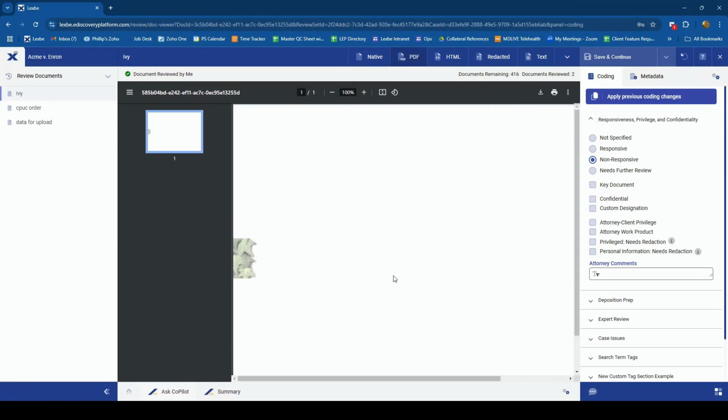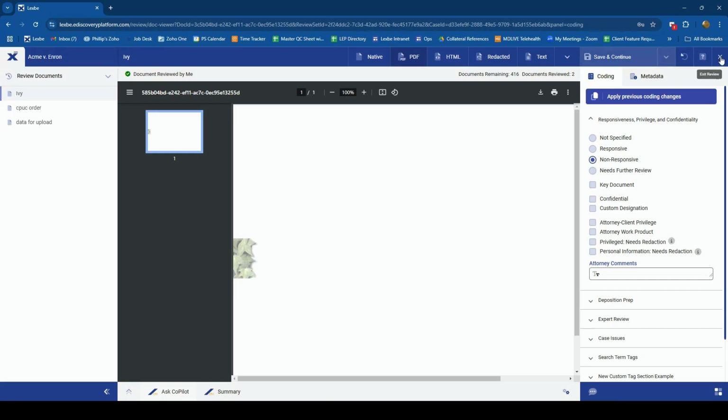When you expand this bar, the system will indicate to you the documents that you have reviewed in place. This will update every time that you click Save and Continue and have coded additional documents. Now, when you want to exit the review set for either the day, or perhaps you're going to lunch, or you're going to come back later to review, all you need to do is go up here to where you see Save and Continue. In the far right-hand side, you will see the X icon.